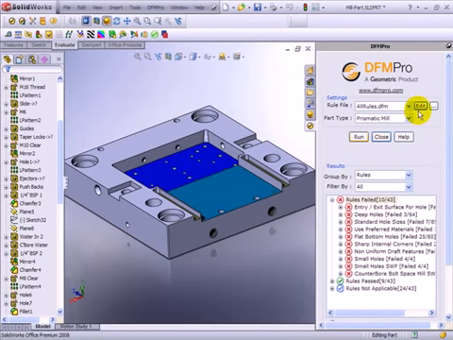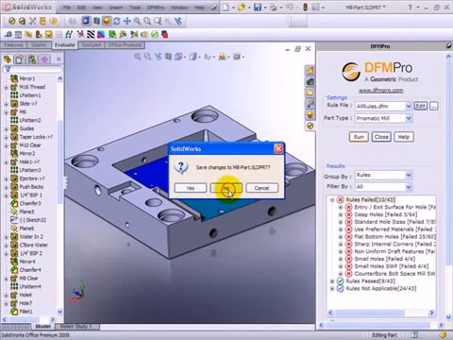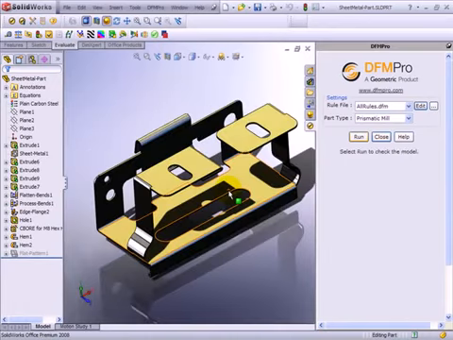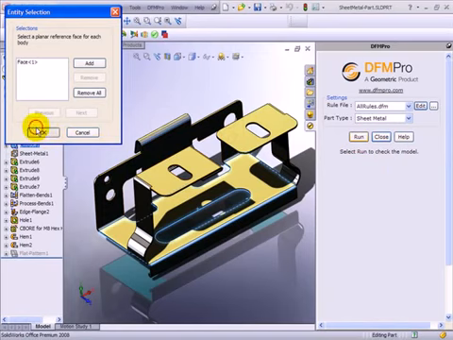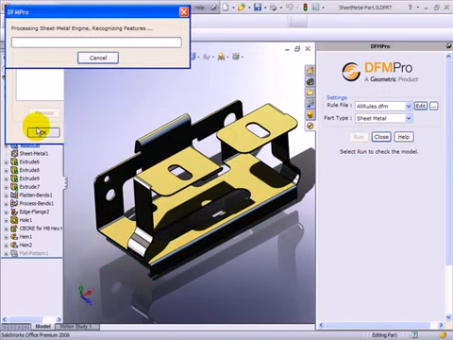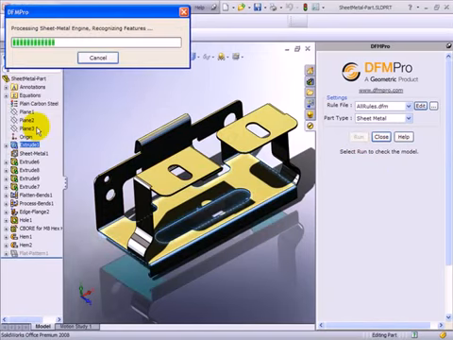Just now we saw the example of milling. Let's see an example of sheet metal fabrication validation for manufacturability. Here again I have a part. Now I'll choose the method as sheet metal and simply press the run button. Here again the tool does the same. It tries to analyze what the steps of manufacturing this sheet metal part would be, and for each step, what the anticipated problem could be.